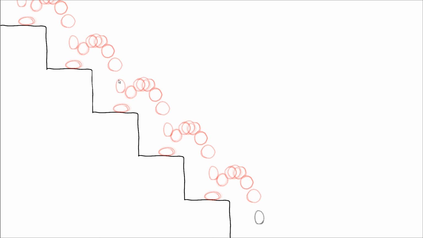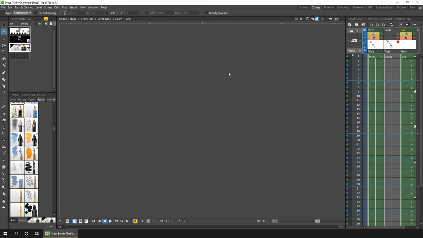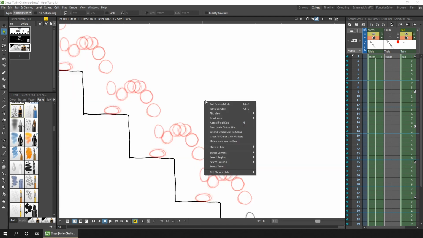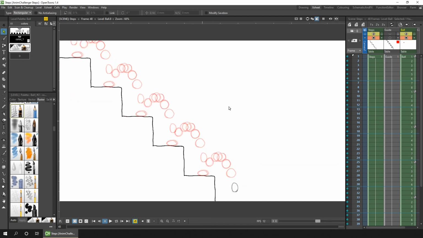But now you can see these onion skins, you might decide they're still not quite spaced out as you'd like them to be. So again, we right click and choose exit full screen mode, and then fit to window. So feel free to use the selection tool and to go to any of the drawings, and then if necessary, highlight them and adjust them to fit the pacing that you want for your animation.